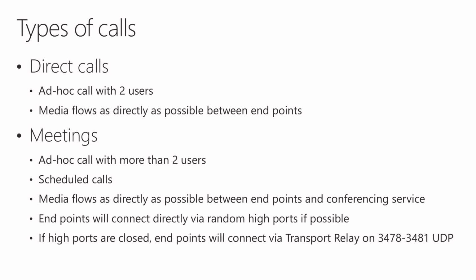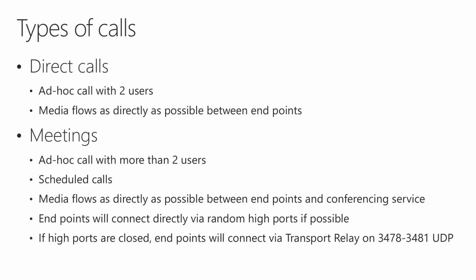Media flows. In order to understand media flows, we need to understand the different types of calls. In general, there are two different kinds of calls. The one is a direct call. A direct call can only be between two users and needs to be ad hoc. So if you go in your Teams application, select any other user, call them, they pick up, then the media will go as directly as possible between these two users. And it will not go via any service or proxy if network allows it.